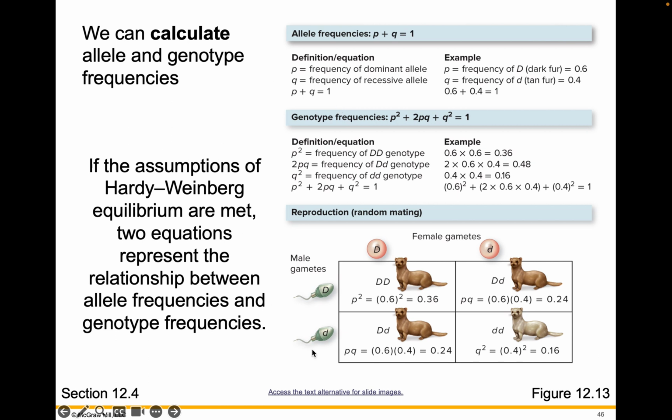I won't ask you to do these calculations, but I will ask you to understand the assumptions of Hardy-Weinberg. I will ask you to understand how allele frequencies and phenotypes are related. And I will expect that you understand how Hardy-Weinberg can be used as a test to identify populations that are undergoing evolution and those that are not.